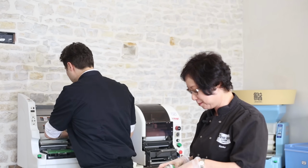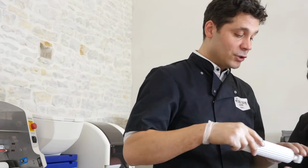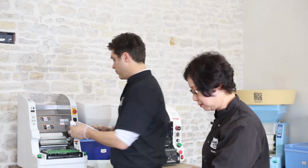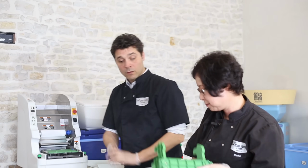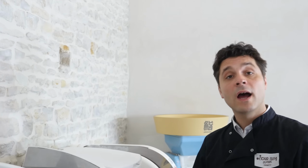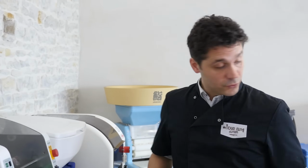So applying the oil is very, very important. If you don't do it properly, again, it will stick. So make sure that you put loads everywhere, not too much, but a fine layer, turn it like that, up, put the machine back in, and then once it's all oiled up, if you could put the oil as well in there, once it's all oiled up, we are going to put the rice in the machine. So I want for you to do that.